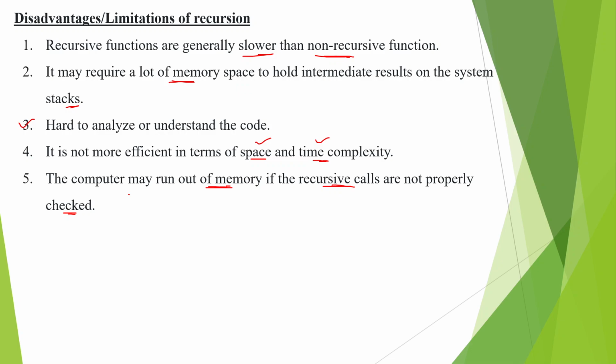You are finding factorial in both approaches, iterative approach as well as recursive approach. Finding the Fibonacci series, printing the Fibonacci series up to a given number, this also you need to practice both in iterative definition as well as recursive definition. And finally, finding the GCD also you need to practice both in iterative definition as well as recursive definition.